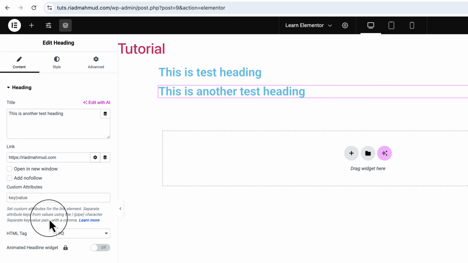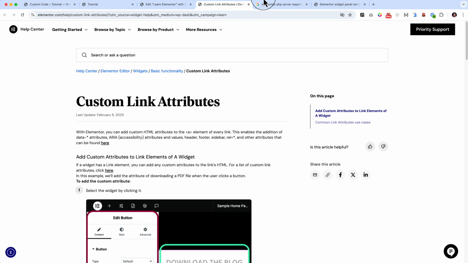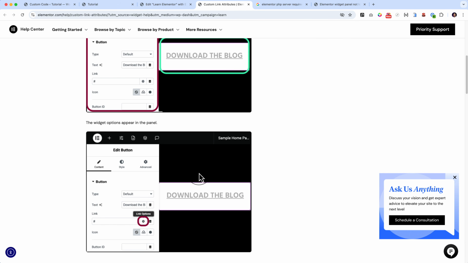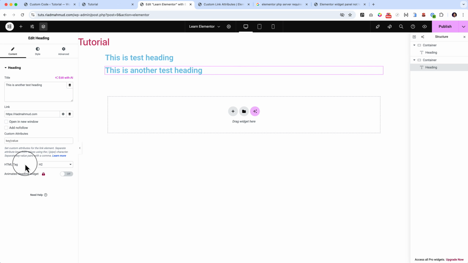If you don't know what custom attributes are, you can simply click learn more. It will take you to their documentation page. From there you can understand what custom attributes are and why they are important in some cases. There are many users who are very concerned about accessibility and some other features for accessible users. Then it comes to use and understand the custom attributes. And except for accessibility, it's also useful for other purposes, like custom code or custom values or custom things that we're going to implement in the future. You're going to understand how custom attributes work.